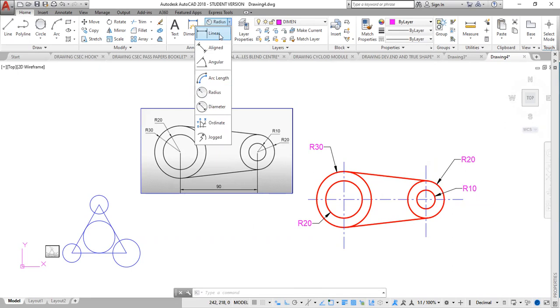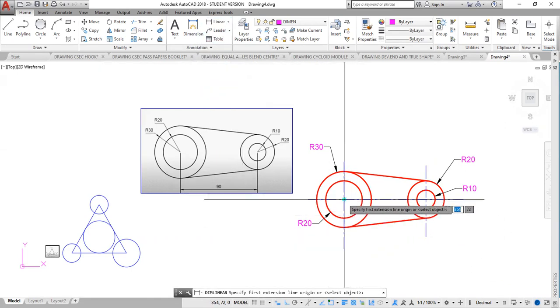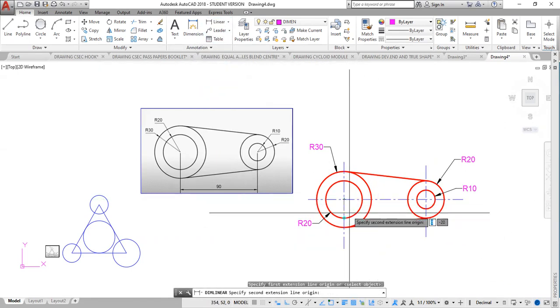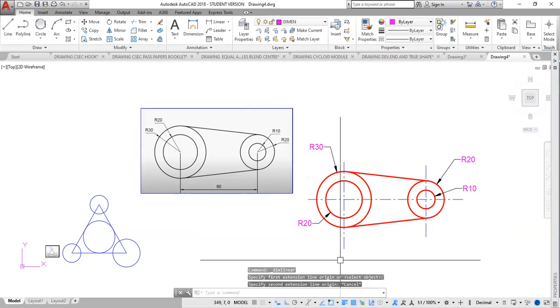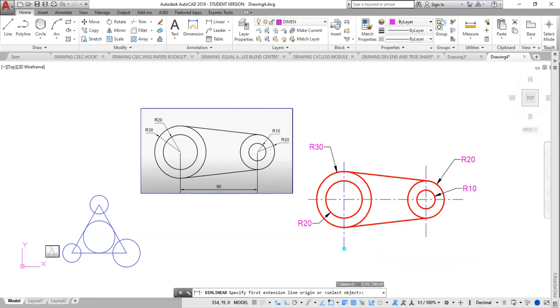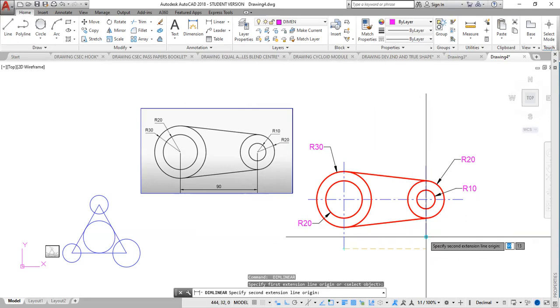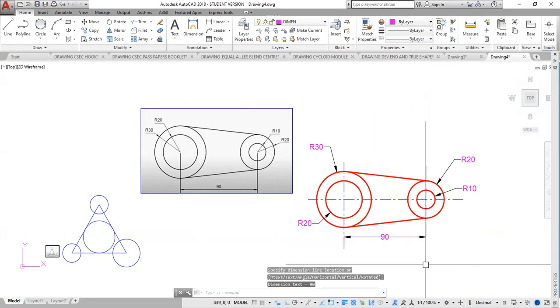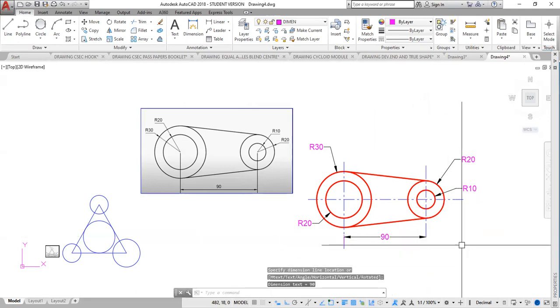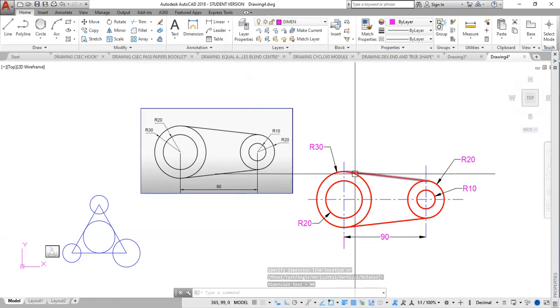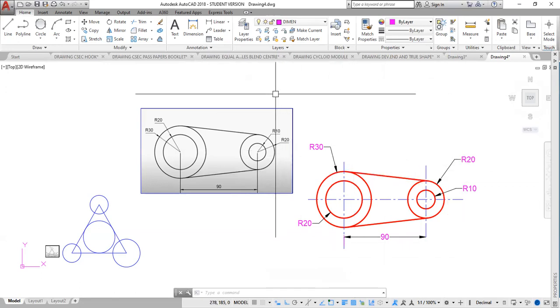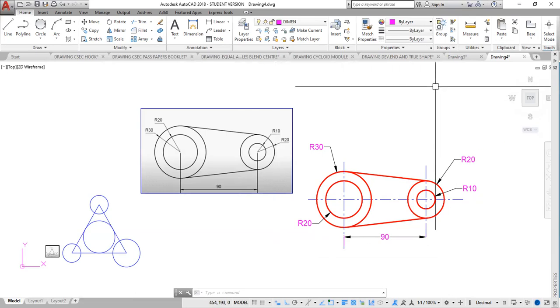So I go up here, linear, click here, or I could click here and there, and I would end up with that. We don't really need to dimension here. And that's basically it. That's it for that video, guys.